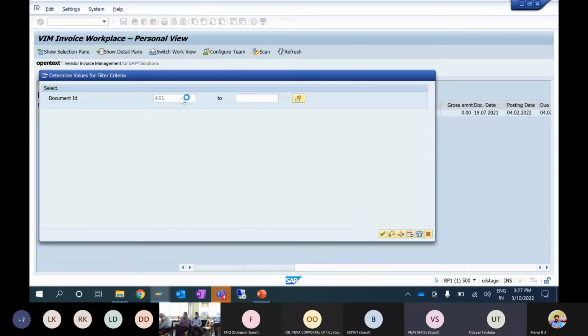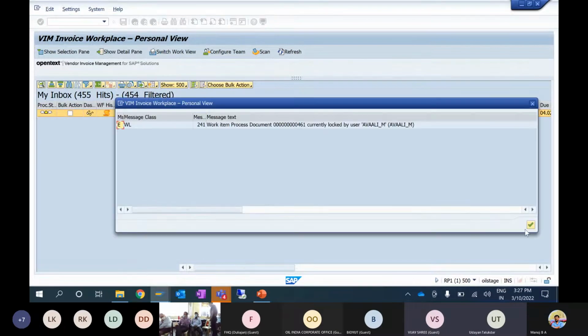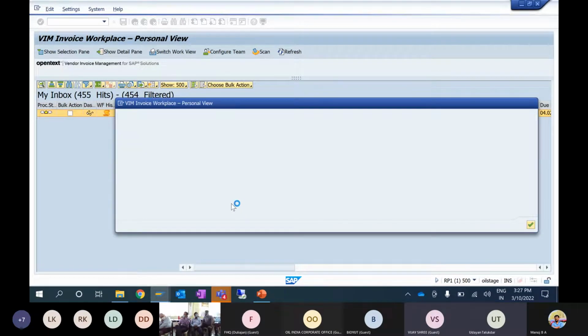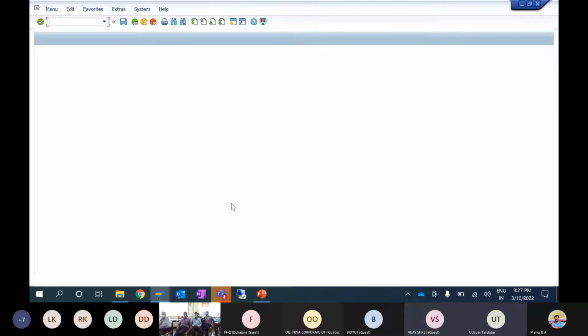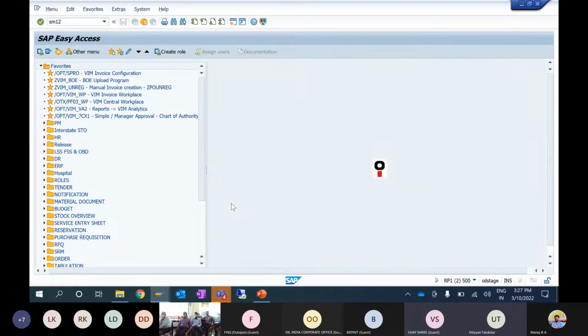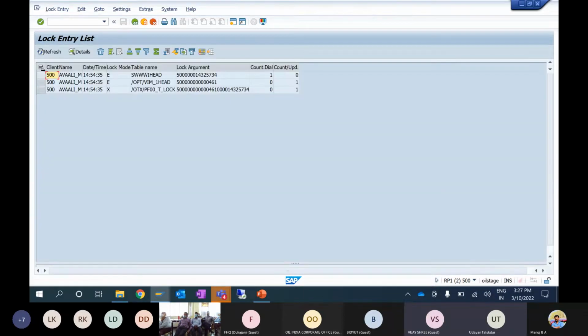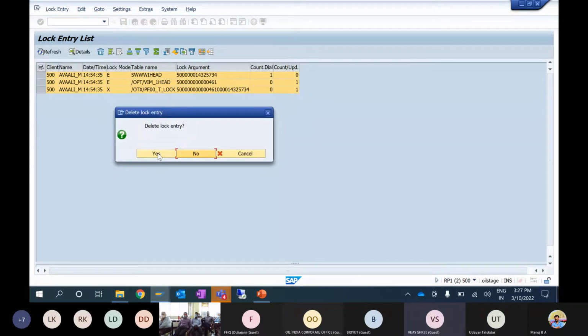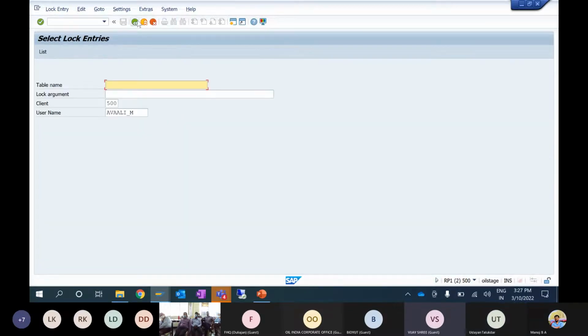So what you are saying is that in that case, if the vendor uploads 3 invoices at the same time, suppose the vendor uploads the 3 invoices at the same time, then you will get one DP ID? No, we will get 3 DP IDs. Okay, but at the same time.